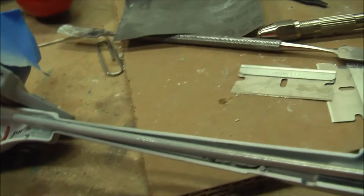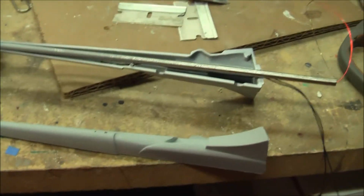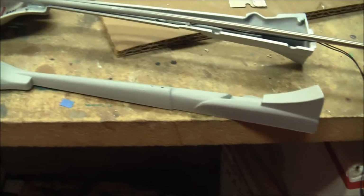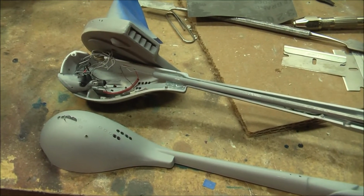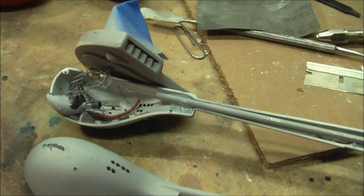I probably won't get any work done this weekend. Well, I know I won't because I'm going to be out of town, but that's alright. I'll get back to it on Sunday night probably. Anyway, looks good. I'm happy with the progress. Talk to you later.